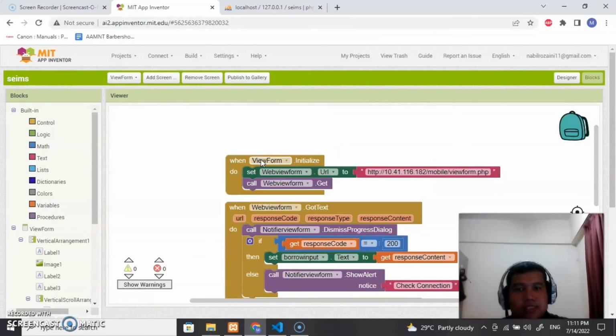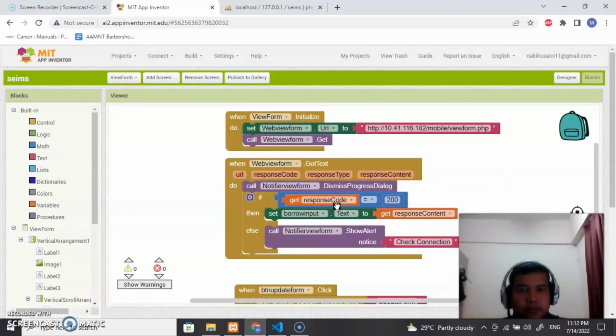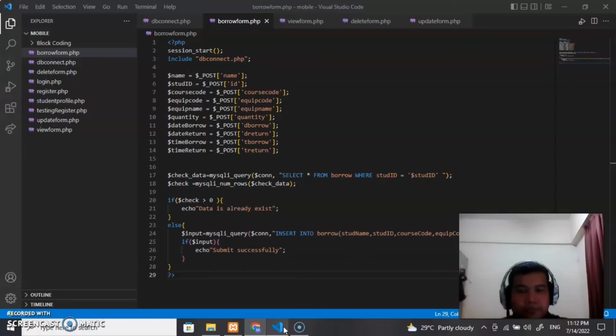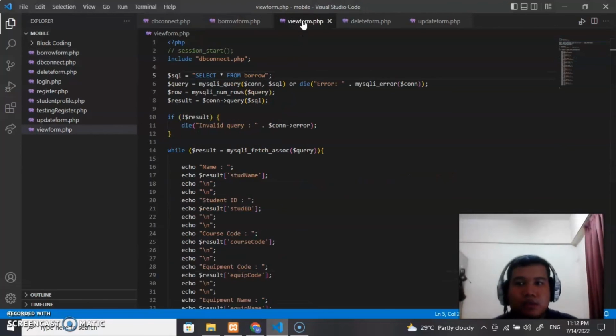When the view form is initialized, it will connect to the viewform.php, and it will get the data from the database. So if the connection is okay, there is no problem, it will set the borrow input.text to the response content here. So let's look at the PHP viewform.php.